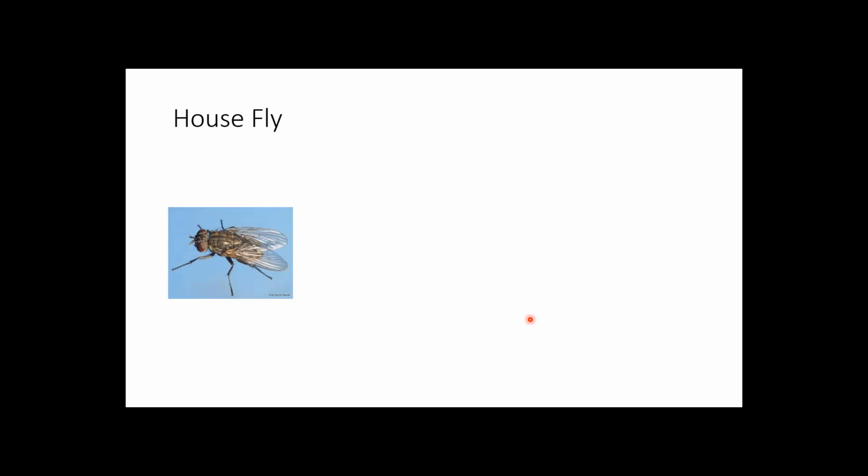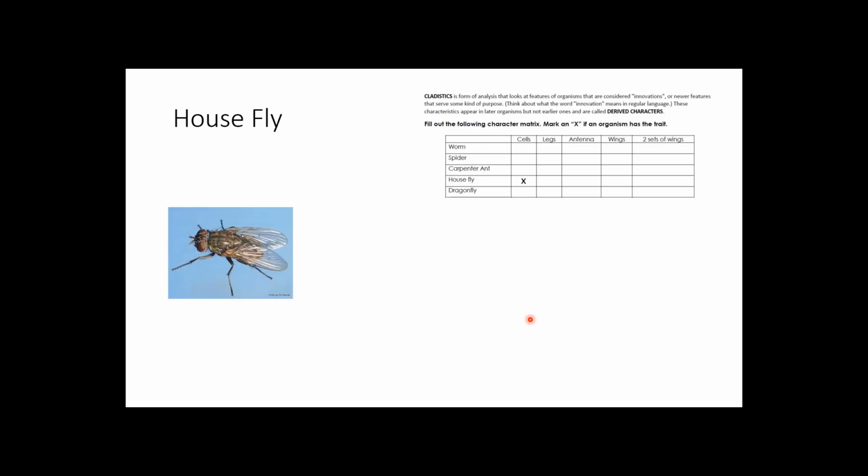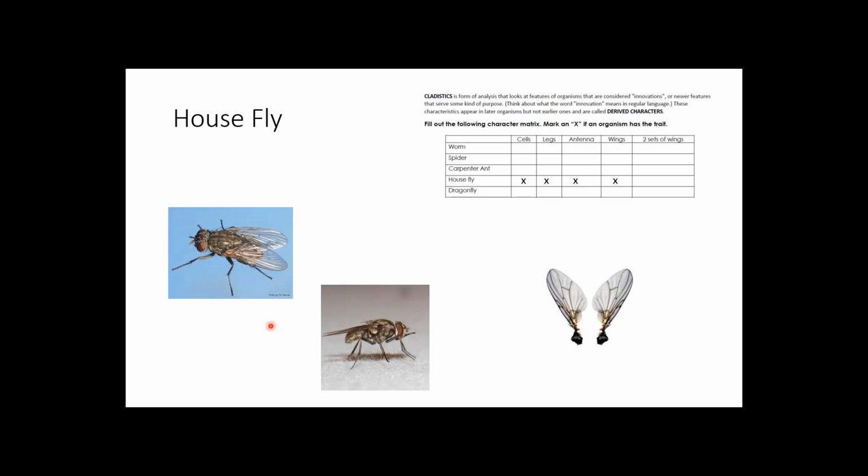Okay, let's go on to the housefly. Again, the housefly is a living thing, so it's made out of cells. It definitely has legs. It is an insect, so it has 6 legs. And it does have antennae. You may not be able to see them, but they are right here. These are the antennae of a housefly. Next thing, wings. It definitely has wings, but what's unique, which you may not know, is that houseflies only have 1 pair of wings that they use to fly. There's another structure underneath the wing, and we don't need to go into detail on that. So they do not have this last thing, 2 sets.